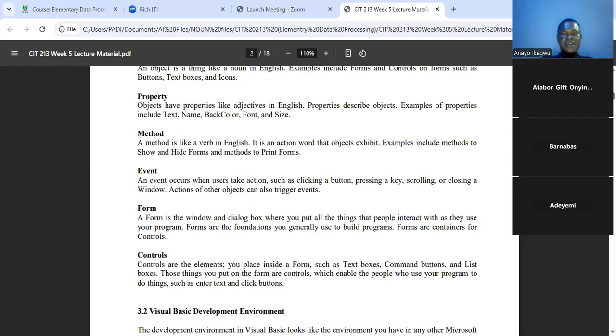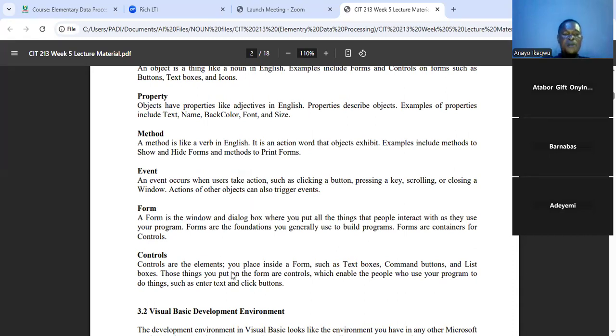We have biodata. We have guidance details. We have academic details. We have work experience. These are different sections of the form you can create.